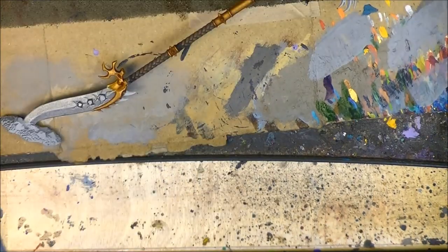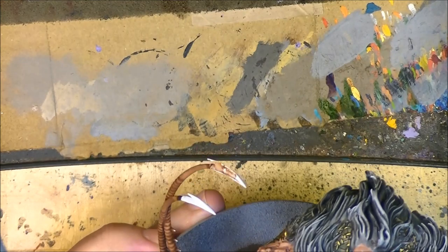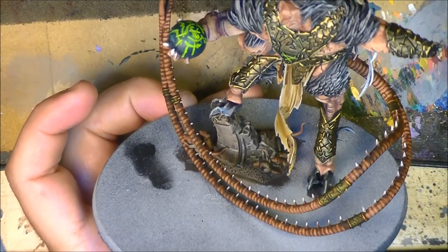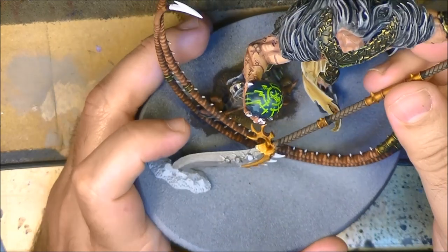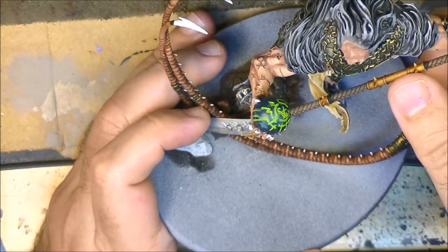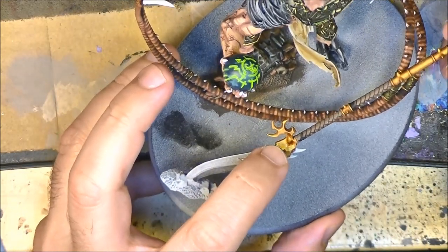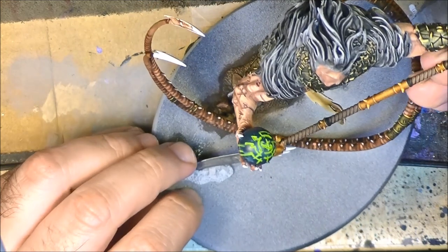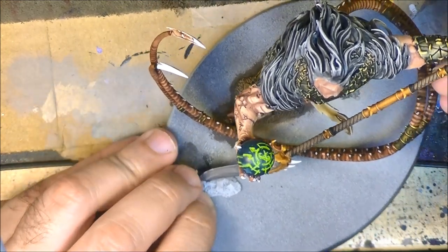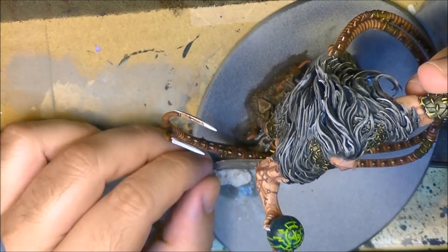Maybe you did not realize up to now, but as you can see, I have put the stone here. Instead of putting the feet on top of the glaive, I prefer to put the stone. But now there is a problem that I did not realize when I was doing that: we have this thing here that is not decorated like the other parts. I will do something there later on, but now I will work on the glaive, and you can see even the glaive should go a little bit lighter.